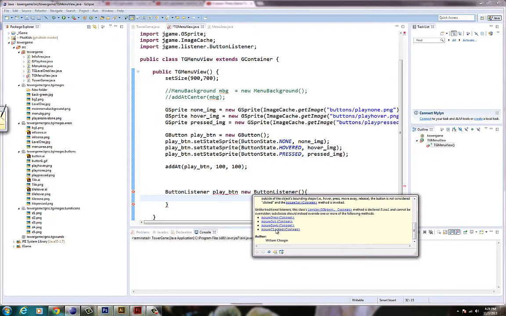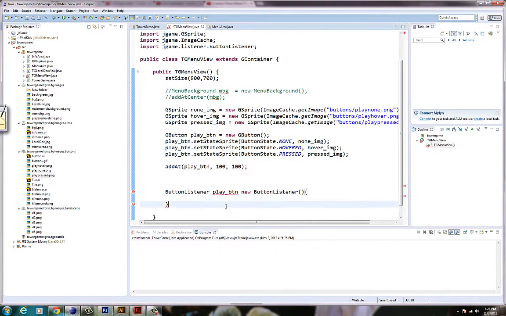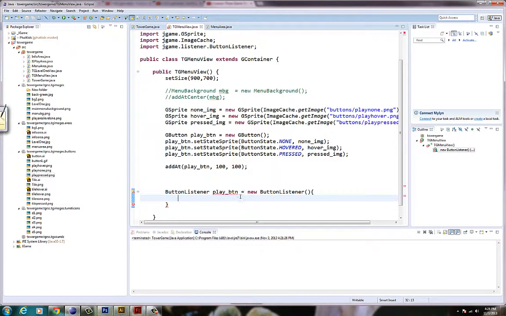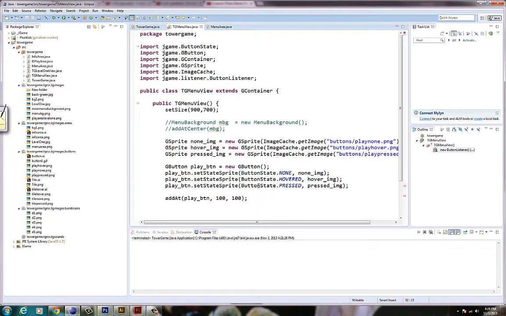Mouse clicked is right here. So I can set that up. And I thought it was going to do it for me, and it will do it for me. I must be forgetting something, but I will come back. Oh, I should say equals. Not doing it. Okay, we'll come back to it. In any case, this is pretty good.